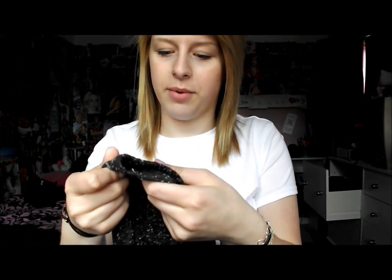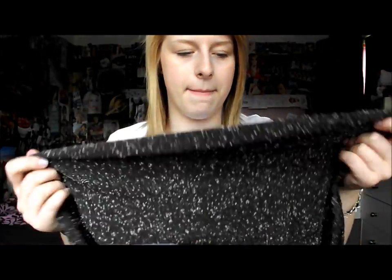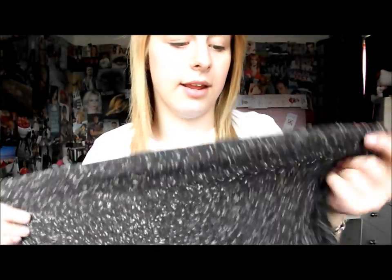They're the most gorgeous leggings I've seen in my life. They're just this dark grey, and it looks like the fabric's been kind of pulled out with tags. It's a really, really light pink, and they're just long and really comfy and quite thick, so I probably won't wear them in the summer, but for coming up to winter or when it's still cold, great.